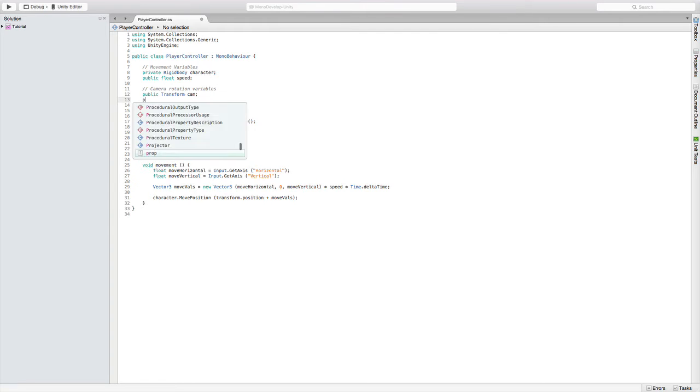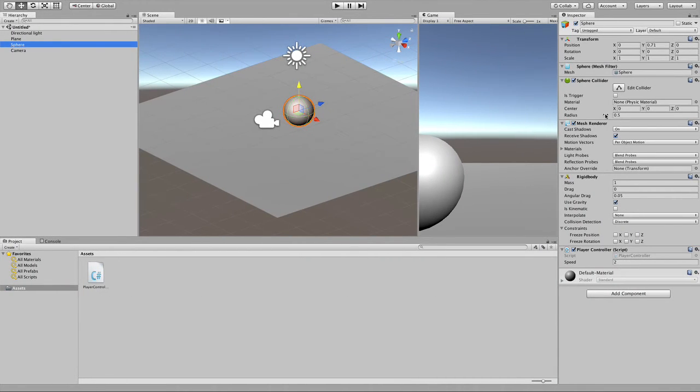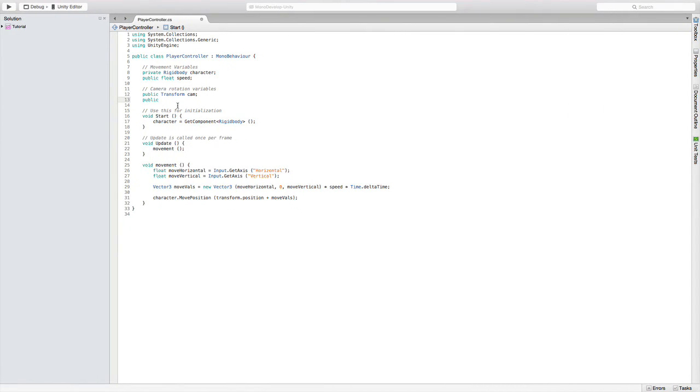Then we're going to need a speed at which we rotate the camera. So we're going to make a public variable because we want to edit it inside of the Unity editor. That just means we can edit it right here in the inspector. It's going to be a float because we need it to be a number with decimal points, and we're going to call this look speed. It doesn't have to be anything crazy, but a good thing to note is that you want to name your variables something you can remember, and not just thing1, thing2. You want to make them specific so that it's easier not only for you to look through, but for anybody who might look through your code. You want them to have an easy time going through it.